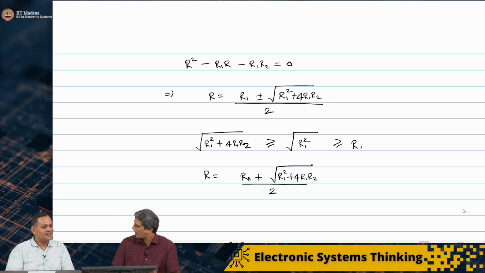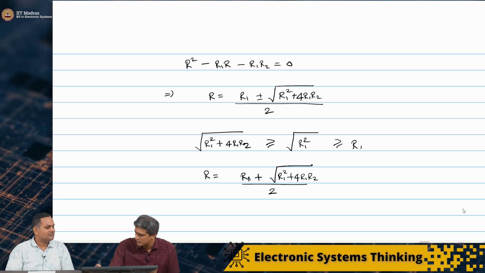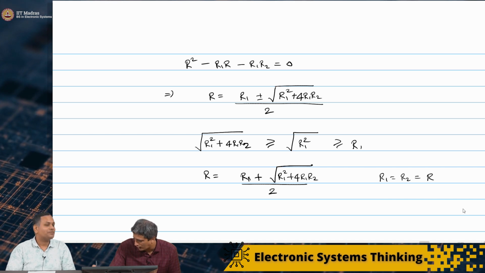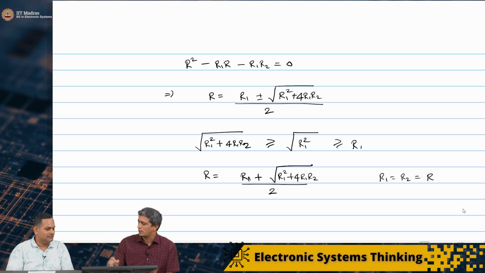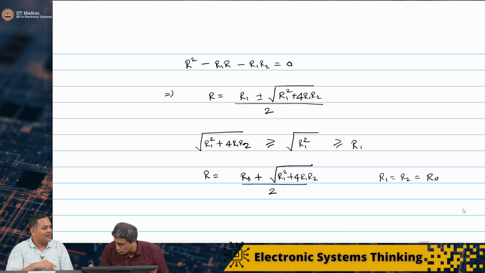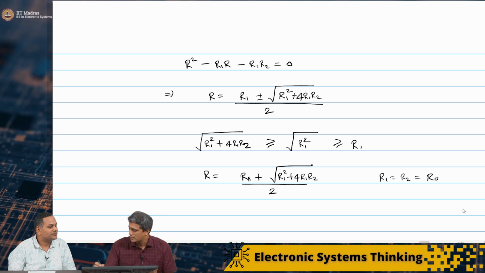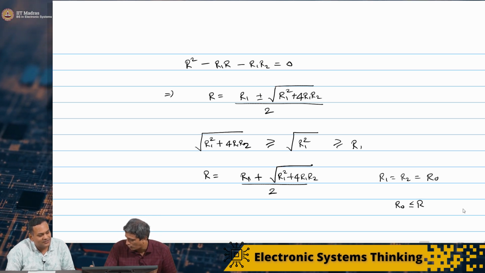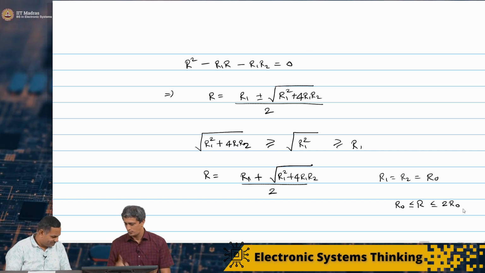Okay. Right? I see. So this is what we get, and so let's take the simplest case when R1 equal to R2 equal to R. Okay. That's what we did for the first example as well. Exactly. So what did you say? You said that, no, I cannot use R. I will use R naught. R naught. Okay. Some common value. Okay. So you said that the equivalent resistance R should be greater than or equal to R naught and less than or equal to 2 R naught. Yes. This is what your estimate was.